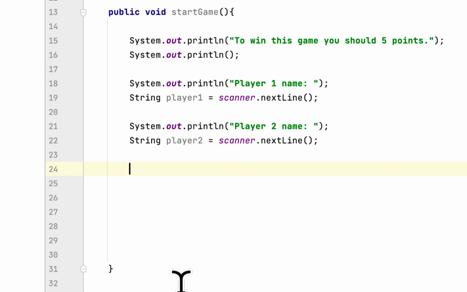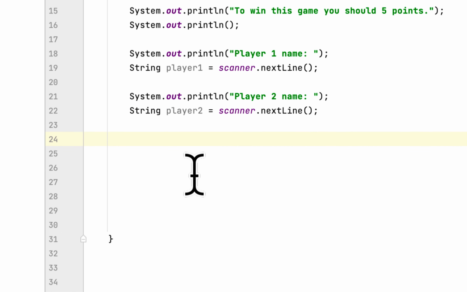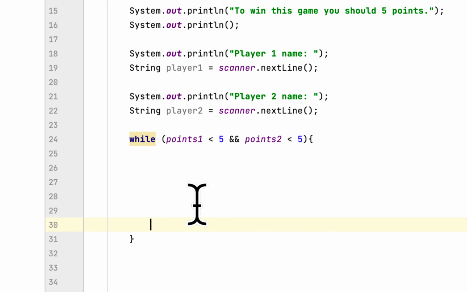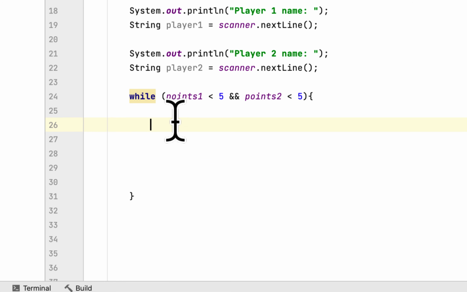So we ask for player 1 and 2. Then we'll say while points1 is less than 5 and points2 is less than 5. As long as the points are not equal to 5, we give another space.